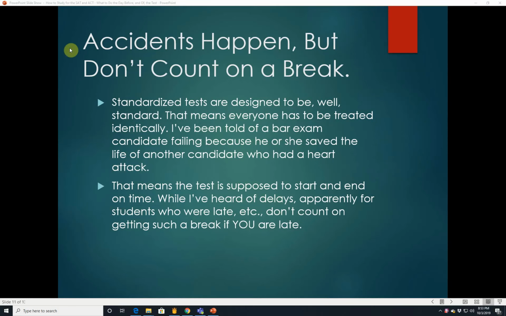So, there you go. So basically what I'm telling you is any excuse you have is likely to fall on deaf ears, because if they're good exam proctors, they're going to be trained to just say, you know what, that's really too bad. I'm sure you can bring that up to the SAT people or the ACT people, but I can't let you into this test.